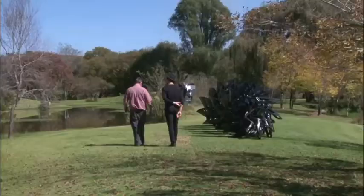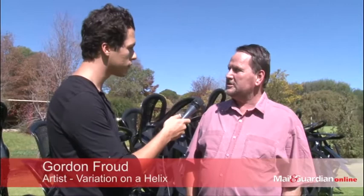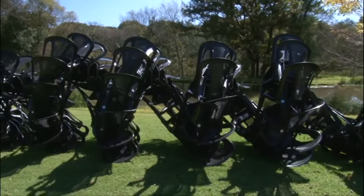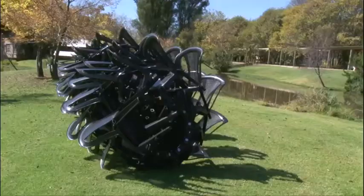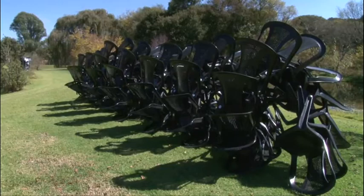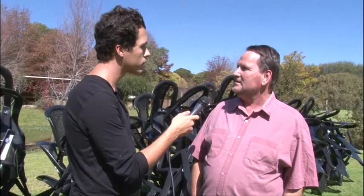This is called Variations on a Helix. I've done variations before, but this is the first really big one I've done. In my work, I've always explored modules and repetition of modules with unusual materials to try and make meaning. Often it's the plastic and the everyday found object that I'm drawn towards — what can you do with a chair? It has lots of references: the DNA strand, obviously, but the helix is a kind of cycle of life, of one thing becoming another. In this context, it looks like a big plowshare going into the ground. Showing in a sculpture park is very different from a gallery because you've got to take into account the whole environment — nature is incredibly strong in its visual capacity. You've got to make something that either blends in with it or fights a little bit with it, and that's what I've achieved here.